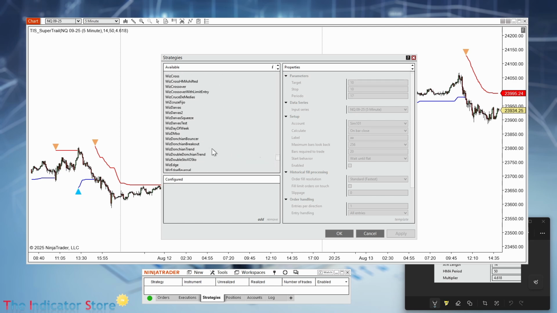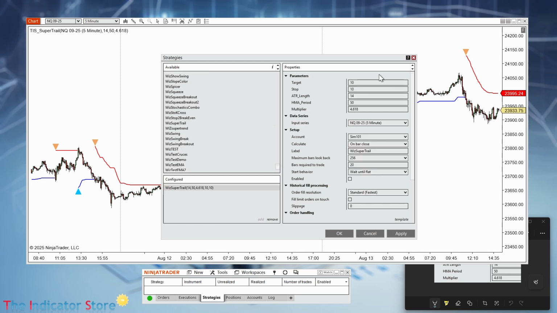The name was Wiz Super Trade. Here we can see that all the parameters are visible and they are the same as the indicator. 14, 50. Okay, they are the same. We can click on OK and then enable from Control Center or enable from here. And click on Apply.